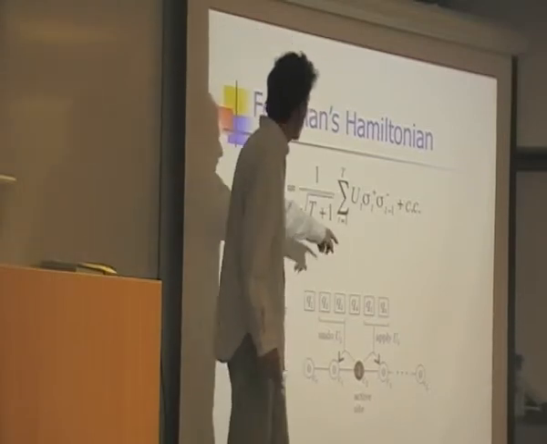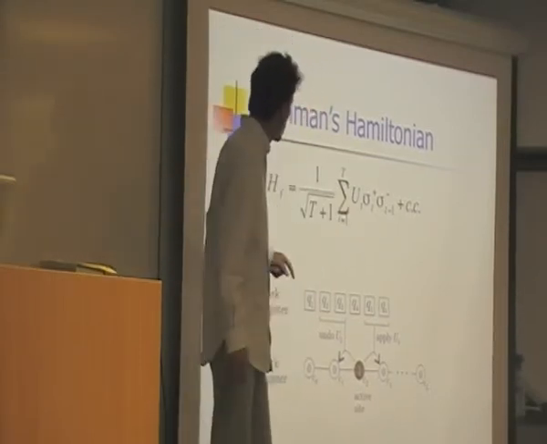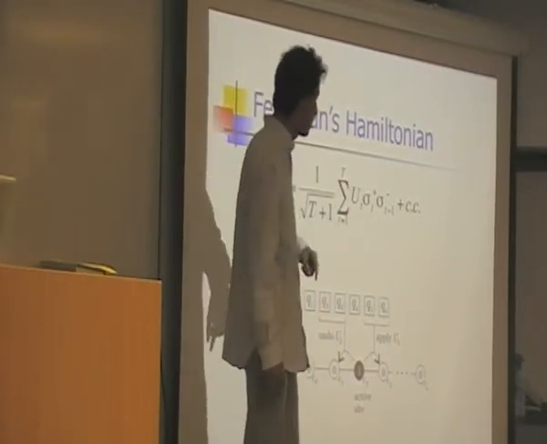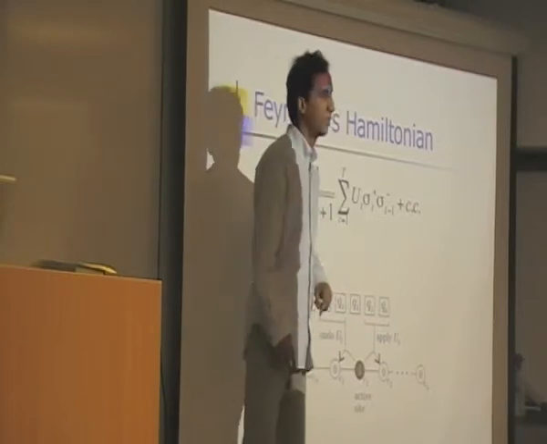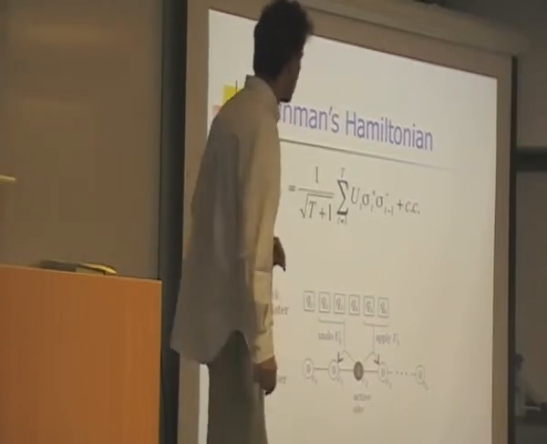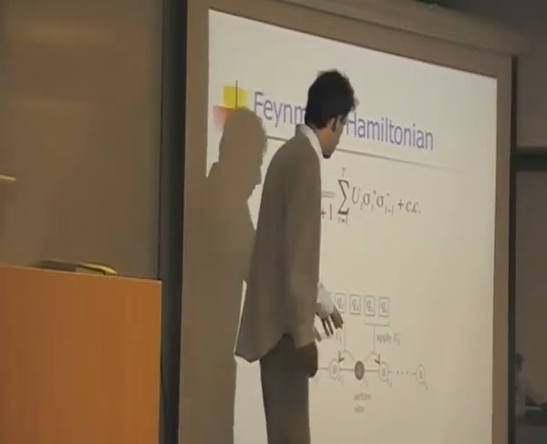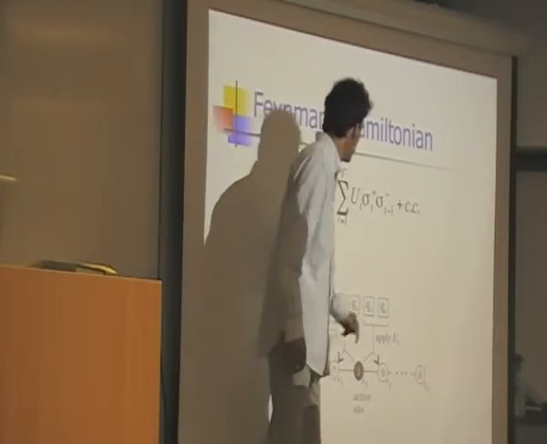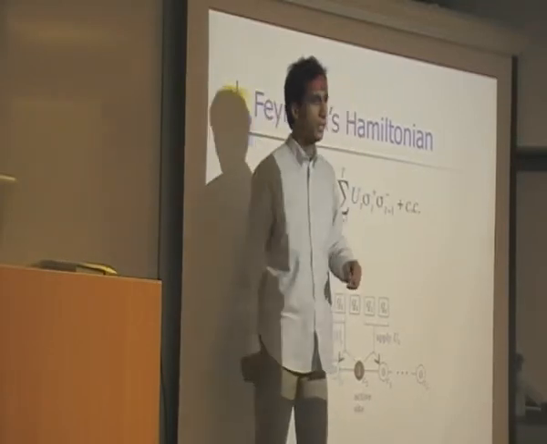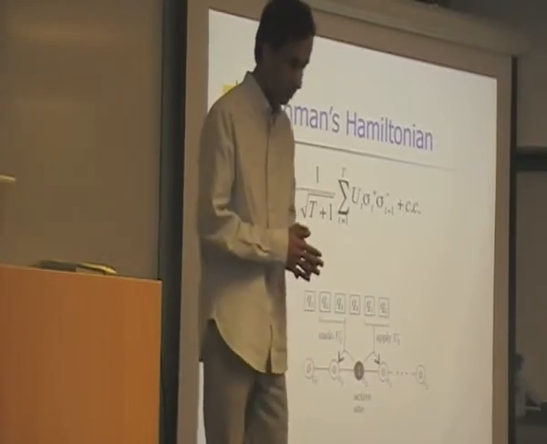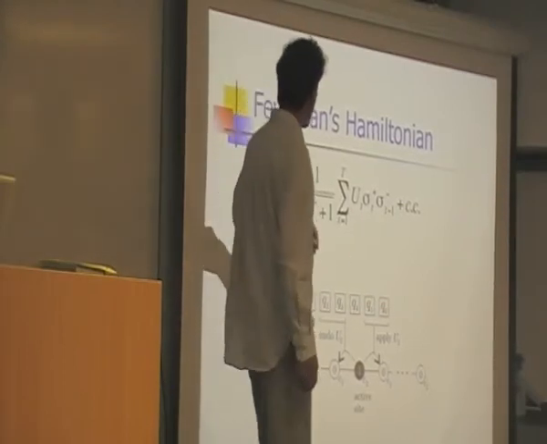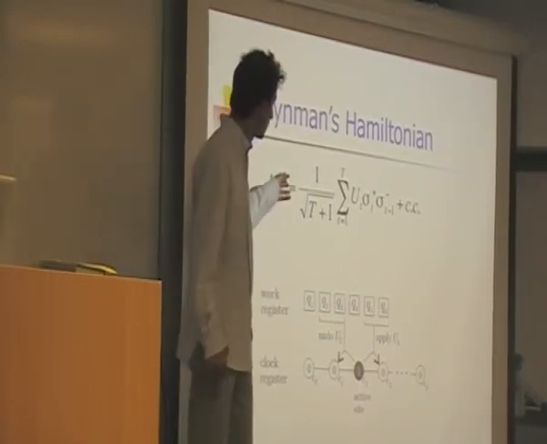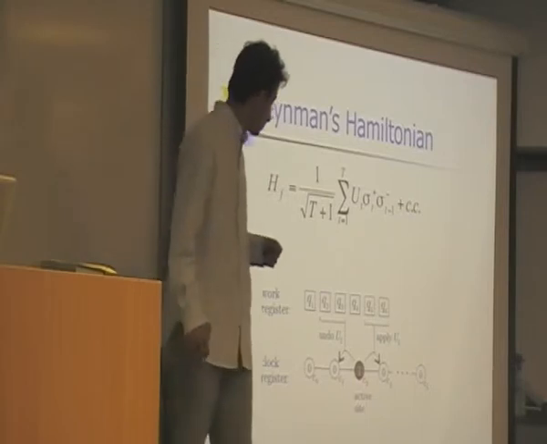Here in the Hamiltonian, U subscript T is a unitary evolution to be applied to the qubit, and the creation and annihilation operators are just to push the clock one step forward. And the complex conjugate here is to enable this to be Hermitian and to be a Hamiltonian for a system.